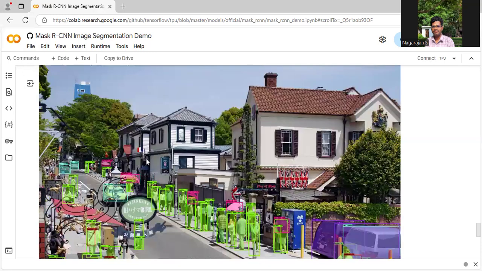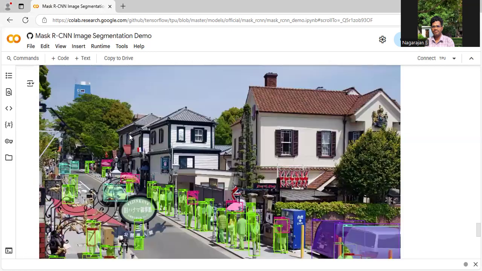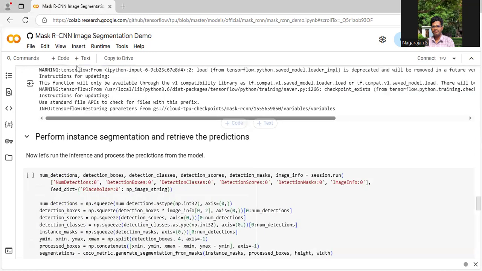You can see the prediction here, the instance segmentation, where it starts to mark with coloring. People are colored green, and some of the other objects are in red, and so on. All the people are in the green color. Like that we can achieve instance segmentation under the Mask RCNN topic. That means we can achieve image segmentation very easily with the help of Mask RCNN.